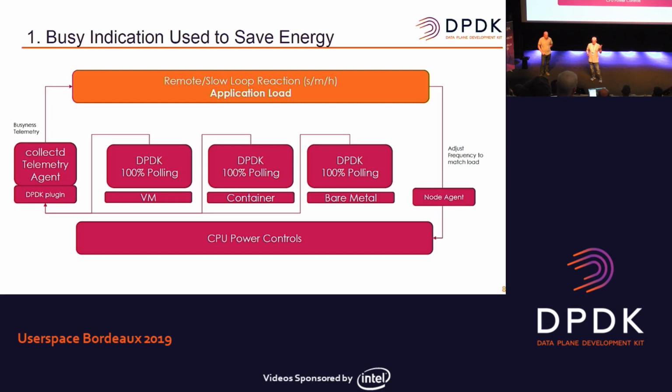Now we've increased the telemetry library to send global stats, not just per port stats, but per application stats. And that then goes out through CollectD telemetry up. Now this is a slow reaction, so it would be based on stats collected over time that the orchestration can make decisions on whether to slow down the CPUs or slow down the cores, thereby saving power. And that's in the power saving, the scale down situation.